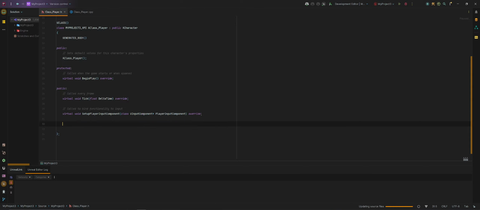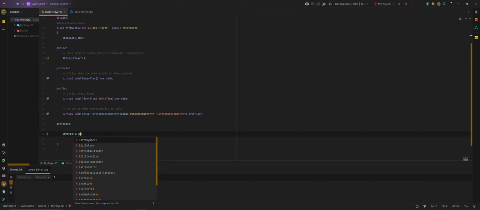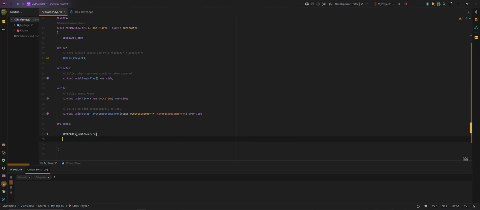Okay, so then you have this section in here in the header file. Just go all the way under and go protected and enter, and now we're just gonna create some UPROPERTYs. UPROPERTY of type EditAnywhere, and there you go, it is loaded. So now I can make it faster.